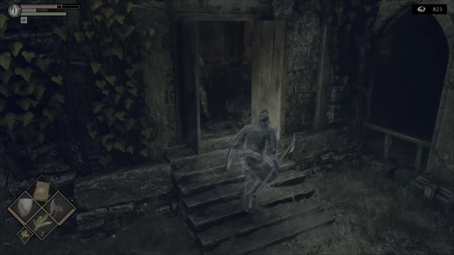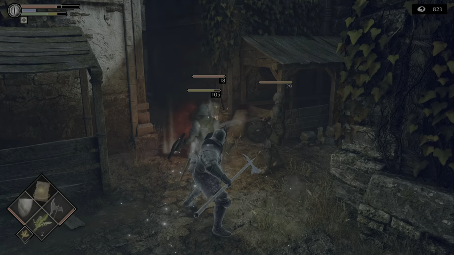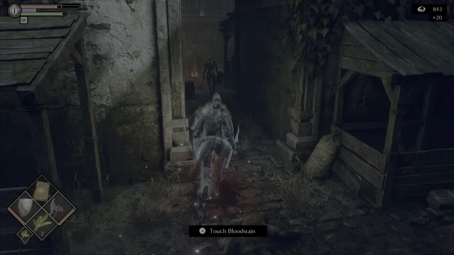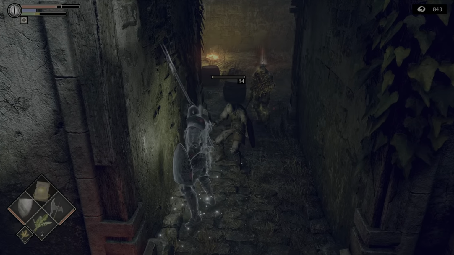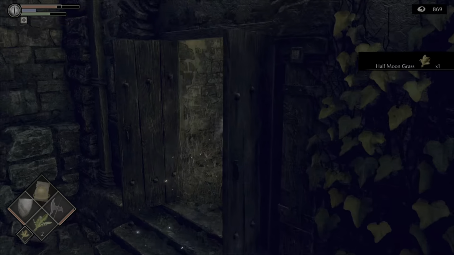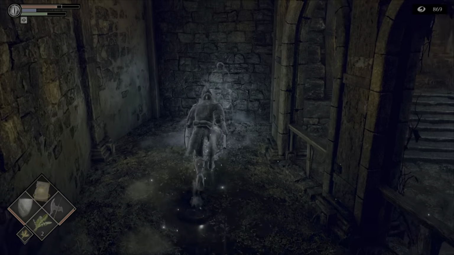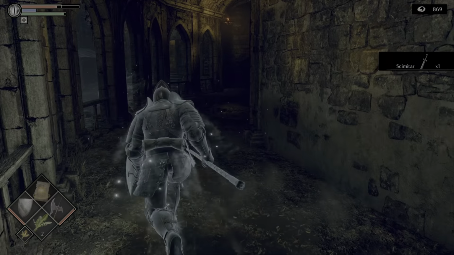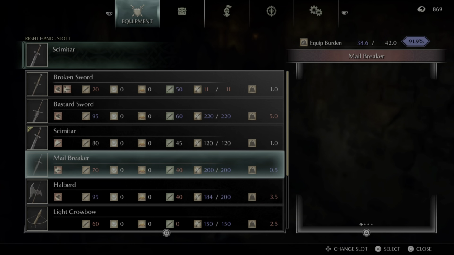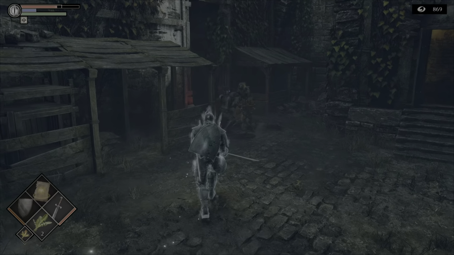There's an enemy in here. Backstab him. And kill him. Yeah, there's nothing in here. So go over here. Pick up that. I would recommend using this. Early on, it's not as good as this, but it's just faster. So if you like speed, I would recommend using this. Go over here.